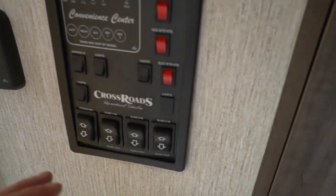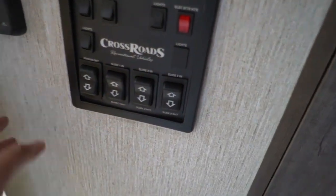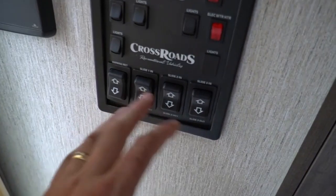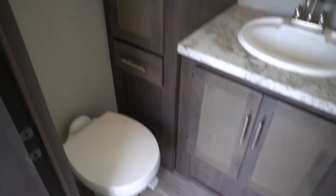Got the sliding glass door, so if you set this up somewhere permanently, put your deck out there with a nice lounge area — especially with that awning going in and out with the push of a button. It's got USB chargers throughout the entire coach. Gas, electric, water heater controls right here. Some lights and all your slide and awning controls are here. Over here is your monitor system for your tanks. This is the half bath — a little toilet, sink, closet, storage, and LED light so you're not going to kill your battery if the power goes out.